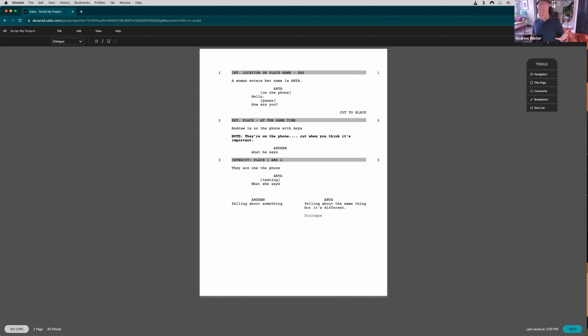You can keep writing in this sort of back and forth way, but you can always go back to regular dialogue. You can also take, if you've pre-written two lines of dialogue as regular dialogue, you can highlight that text and convert it to dual dialogue just by hitting the button. These can also contain parentheticals if you need them to. And those will run right alongside one another.